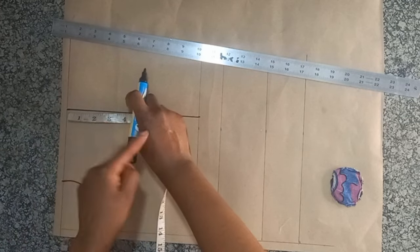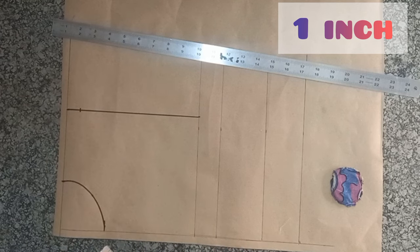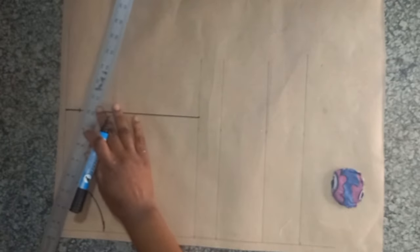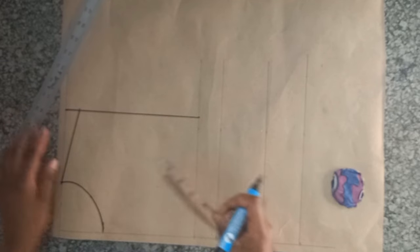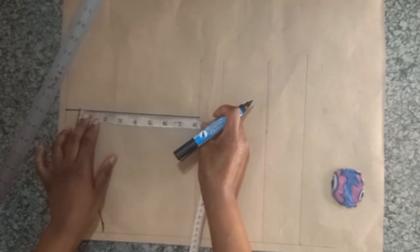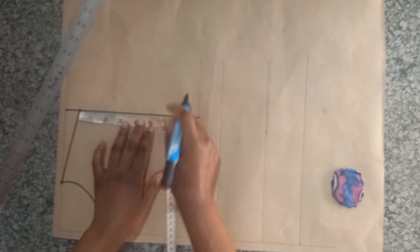Then for my shoulder line, I would go down by 1 inch. Then I'll use my straight ruler to connect from my neckline to my shoulder slope. Perfect. Then I'll measure from my shoulder slope to my chest line and divide it by 2, which is going to be 4. Then from that midpoint, I'll come out by 0.5 inch.